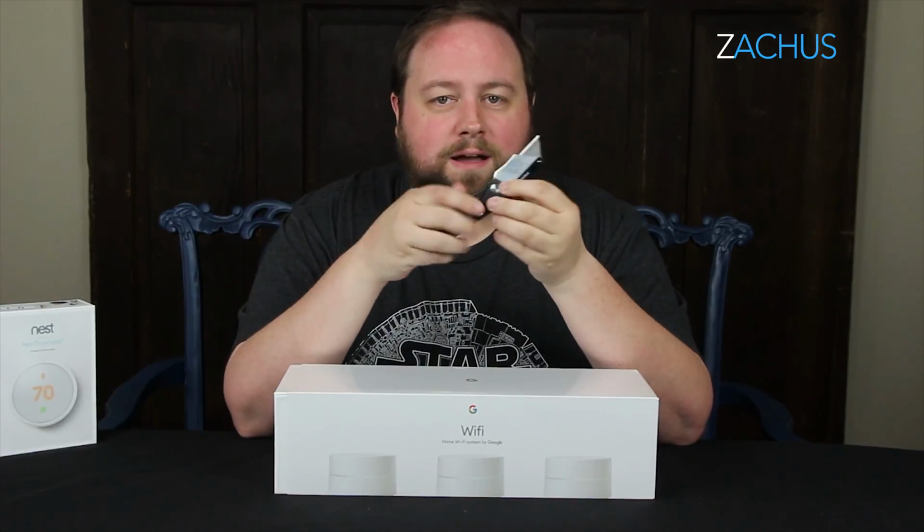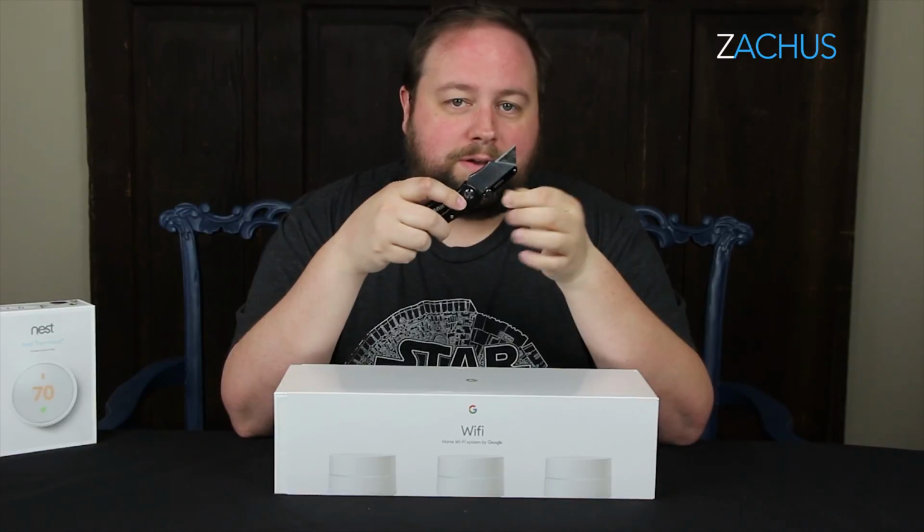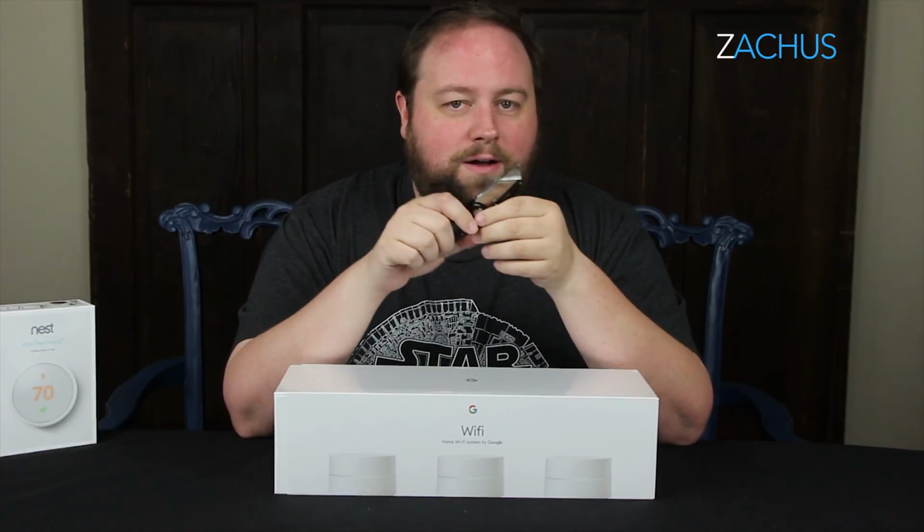And of course, these come with refills, so you can just pop the blade out, put a new blade in when it gets dull, and you're off and going again.